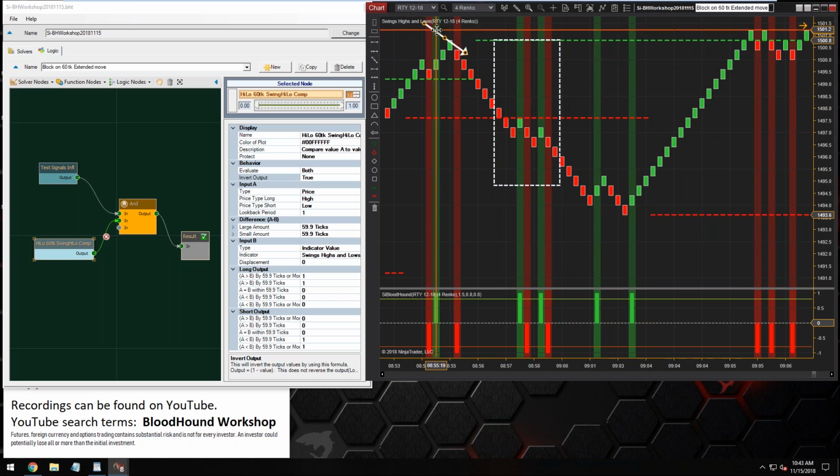On this down move, short signals can get through here. Some shorts can get through because they're within this 60 tick move. And then as soon as we get down here, this short is blocked.